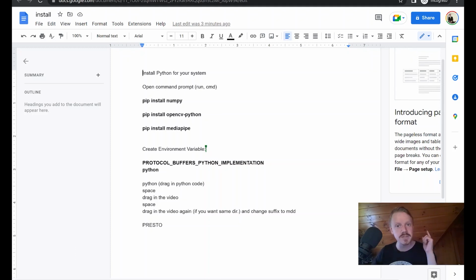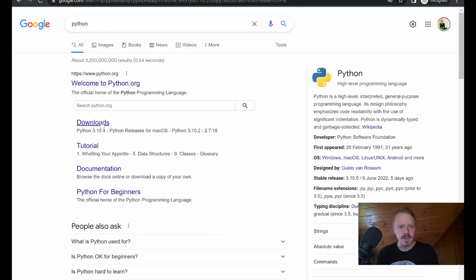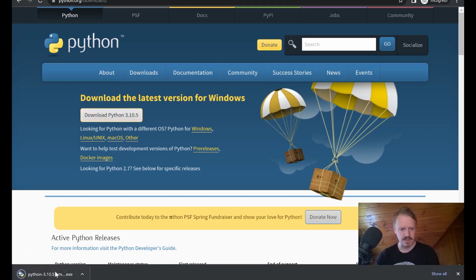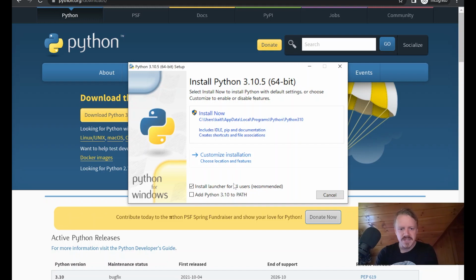So the first thing you want to do is install Python for your system, and this is important. Just go to Python downloads, and let's download the latest version for Windows or whatever system you're on. Okay, click on this. All right, and it's really important you check this right here. This will let you access Python from the command prompt. You'll see we're installing a bunch of different stuff here, including pip. Pip is the useful Python utility, I think it's called the preferred installer program. It'll let you install the other stuff just by typing it into a command prompt. We'll get to that soon, but here, let's click install.